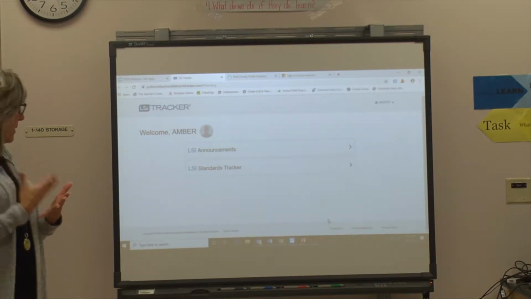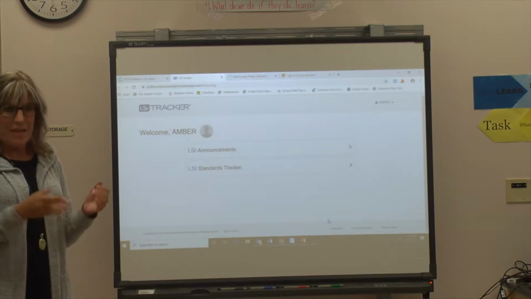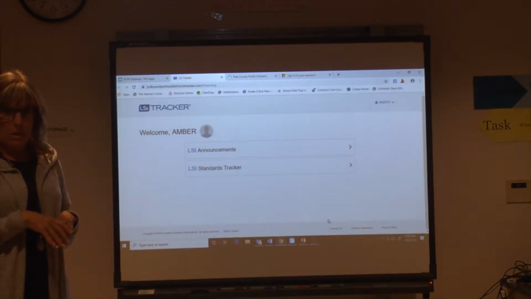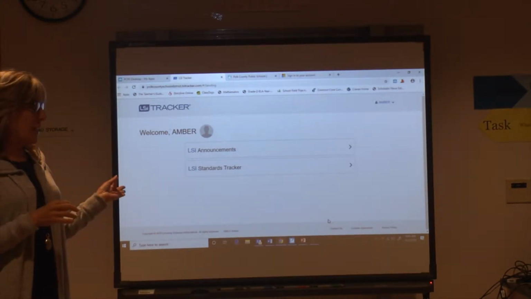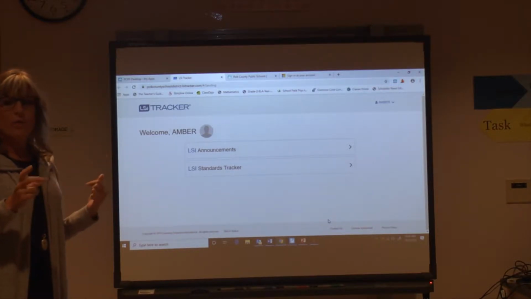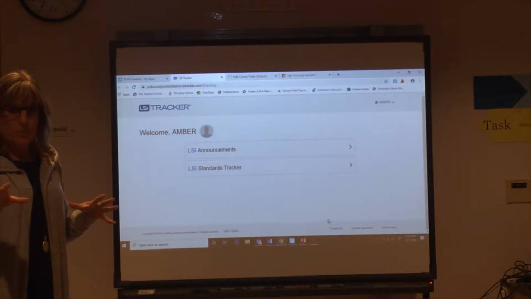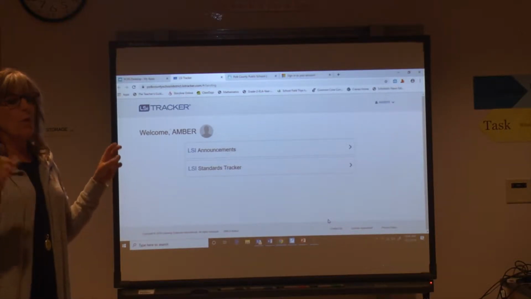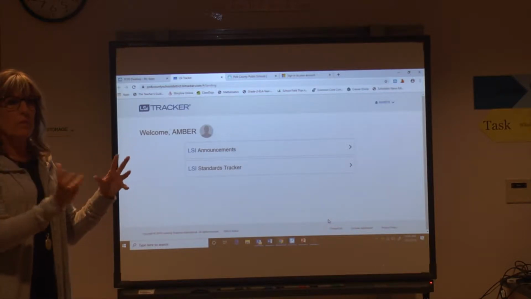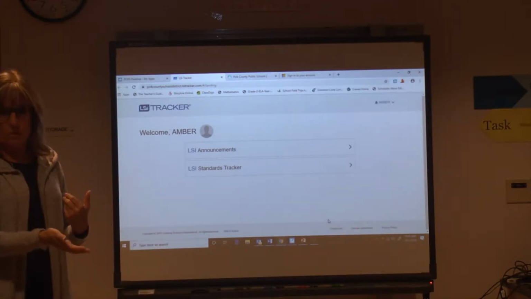The other big piece of this is that it allows you to create units that you can then share with each other. And if we have time, we did last session with, what was that, kindergarten? If we have time, I'll show you how to share units. Any units that you create will be archived so that next year you can just pull them up and add the units to your classes for next year.